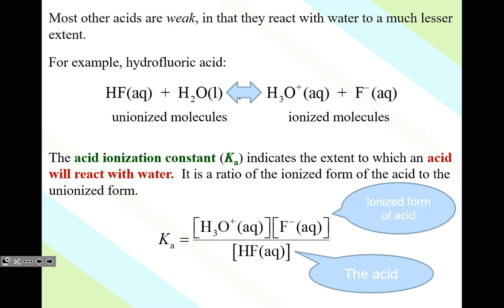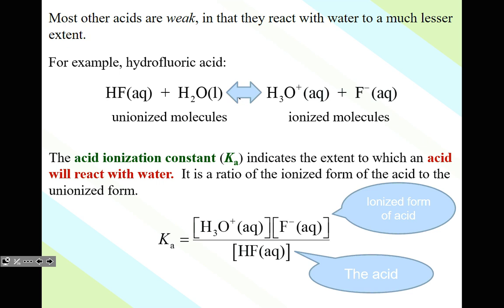So the acid ionization constant, or Ka, which is featured in your data booklet, indicates the extent to which an acid will react with water to form hydronium ions. If you take a look at your table, you'll notice that if there's a high Ka value, like 5.6 times 10 to the negative 2, then that is a stronger acid, even though it's considered weak, because there's a higher probability that the acid will react with water to form hydronium ions.